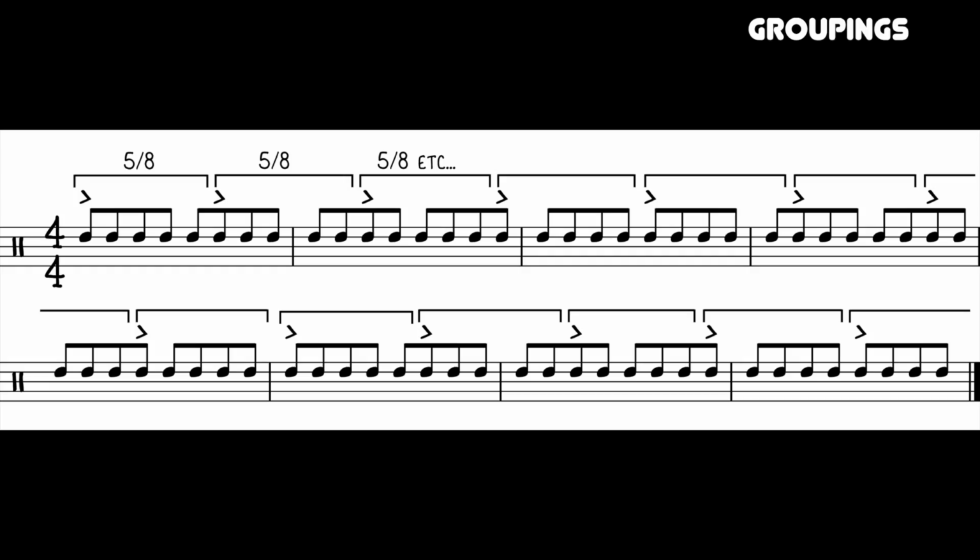Okay, so here we have groupings of 5/8 notes in 4/4, which in this case is exactly the same thing as playing the time signature 5/8 in 4/4. You can also have groups of triplets. Groups of 7 triplets. But in the case of triplets, we cannot talk about one time signature over another. Just the triplets become something else actually.